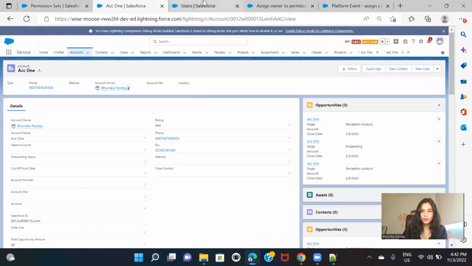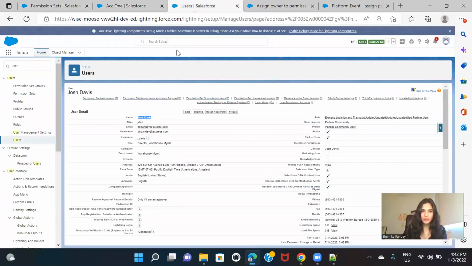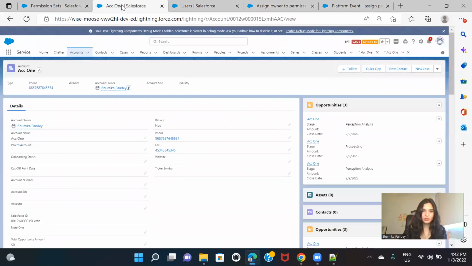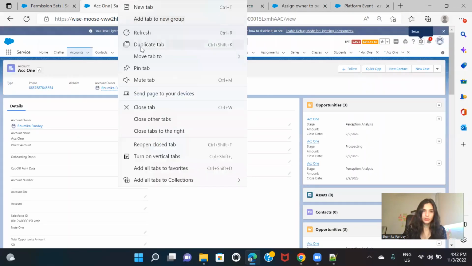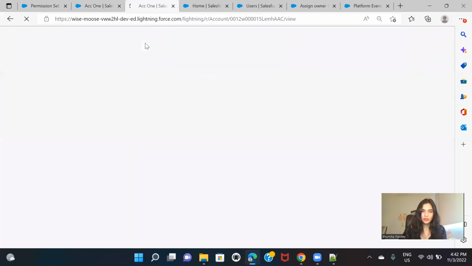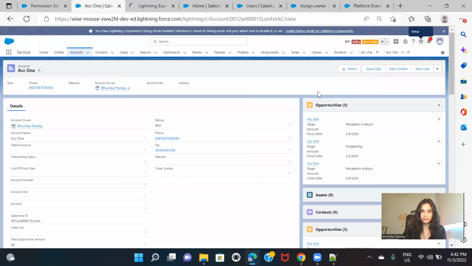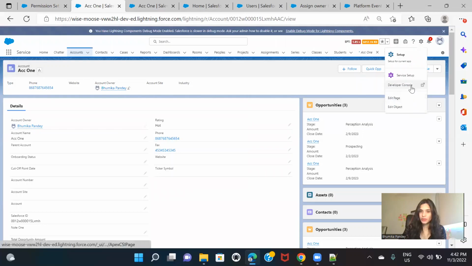So I'm going to basically assign this from the backend because I'm not getting these people here. So let me try to search for. Let me go to developer console and assign the owner.